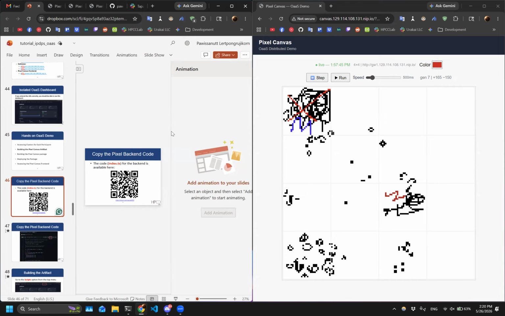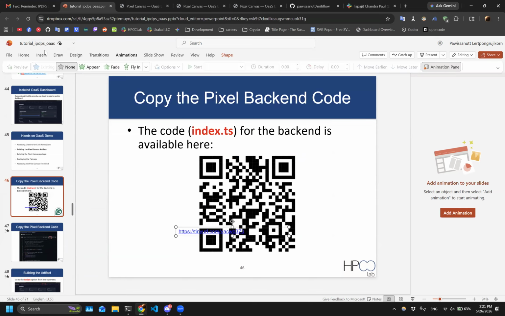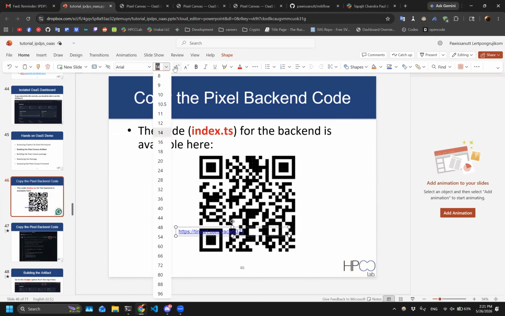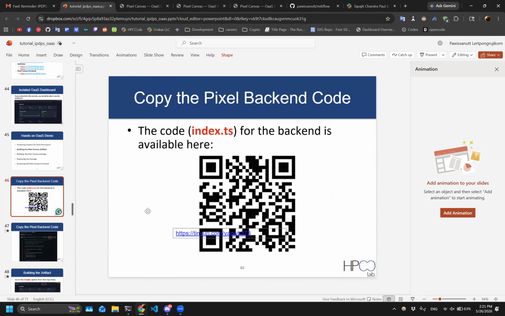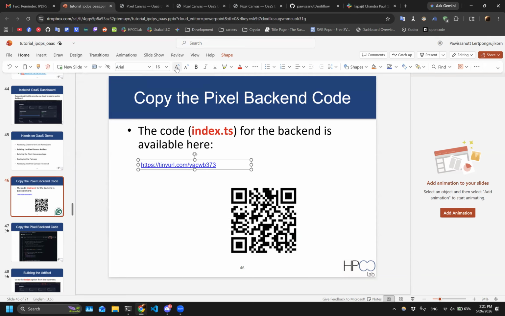Maybe show the full screen. I don't know why, but it keeps coming back. You got it? Okay. Just keep that repo open because we are going to need it later in the demo as well.